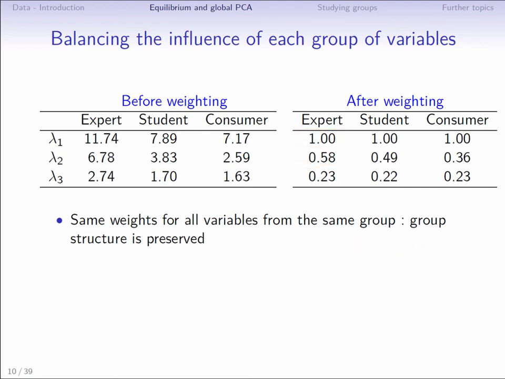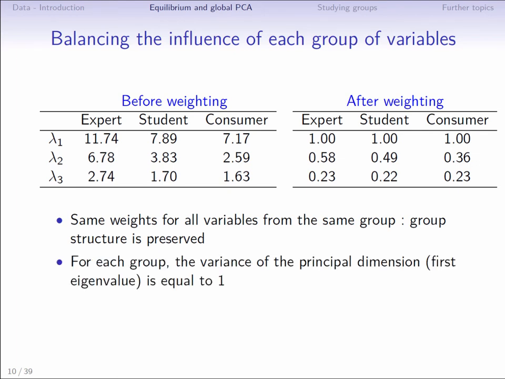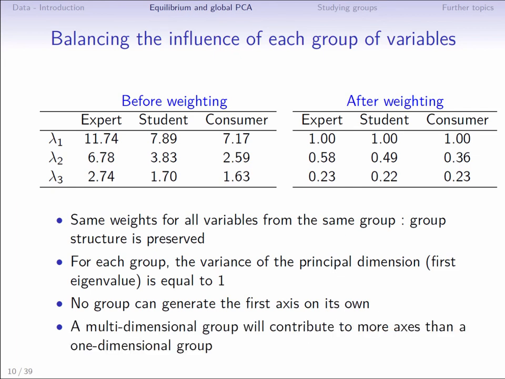Since the equilibrium within a group remains the same, it is also possible to standardize, if desired, the variables in a group, depending on the equilibrium we want to have within the group. This won't upset the balance between groups. More precisely, thanks to the weighting, the first eigenvalue of each group is made equal to 1, and therefore the main axis of variation has the same variation from one group to the next. Thus, one group cannot generate on its own the first MFA dimension, even if it has many variables and is highly structured.